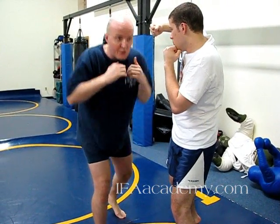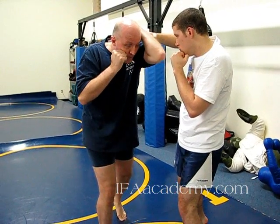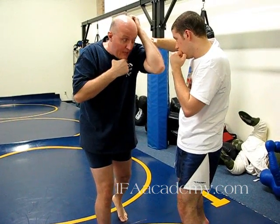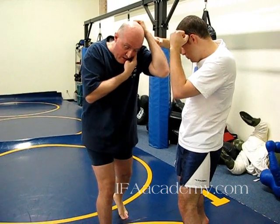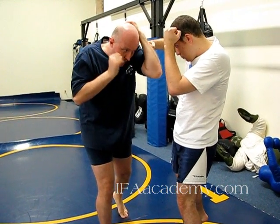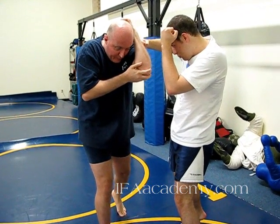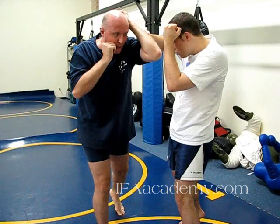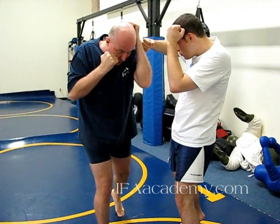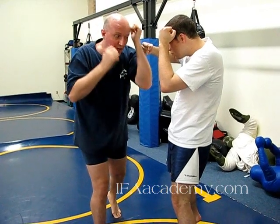He got the initiative and he throws that hook, and I have to make a choice at this moment whether I'm going to keep my level or change my level. If I choose to keep my level, I have to block. My chin comes down even further so this whole side of my jaw is hiding inside my shoulder and armpit. My elbow's in, kept down as far as possible — although in Muay Thai they'll keep it up a little more, while Western boxing keeps it in real tight.